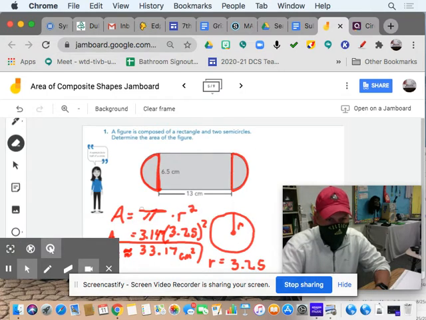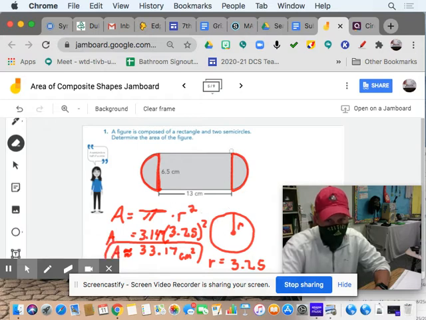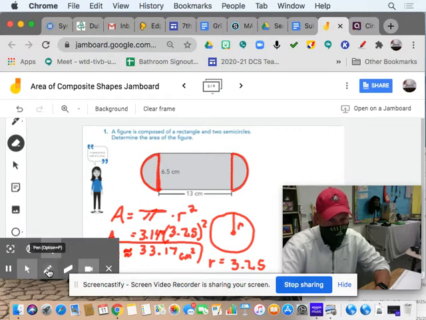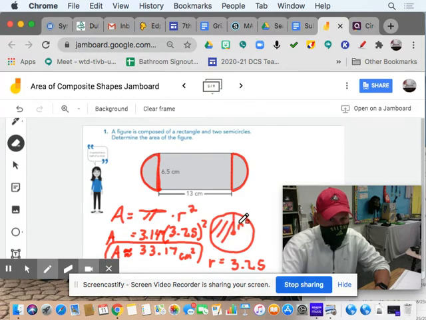Okay, so you can tell from what I've got on the screen here that the circle, which is all the way around here, is going to be these 2 semicircles put together. If the diameter is 6.5 centimeters, then the radius is going to be half that value, 3.25. We're going to take 3.25 as the radius and drop that into our formula underneath the R. We're going to square the radius, so 3.25 times 3.25. We're going to multiply that by 3.14, and right here it is, 33.17 centimeters squared. That is going to represent just the area of the circle, meaning here and here.